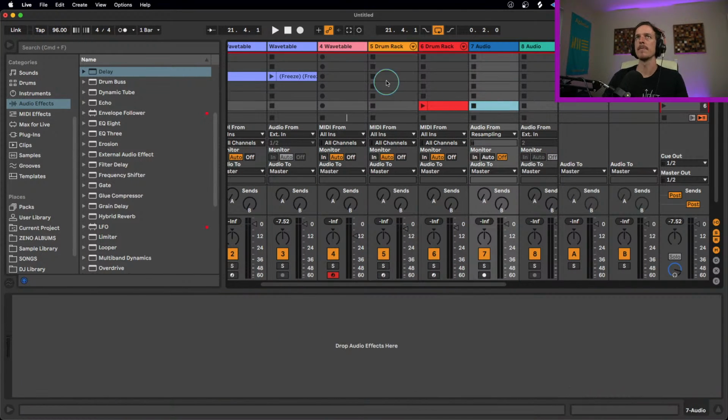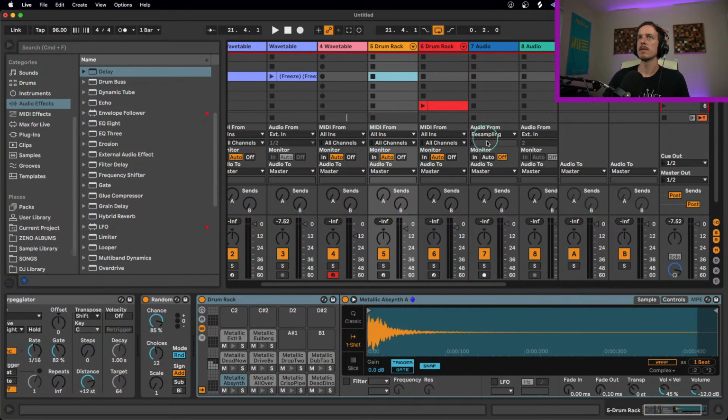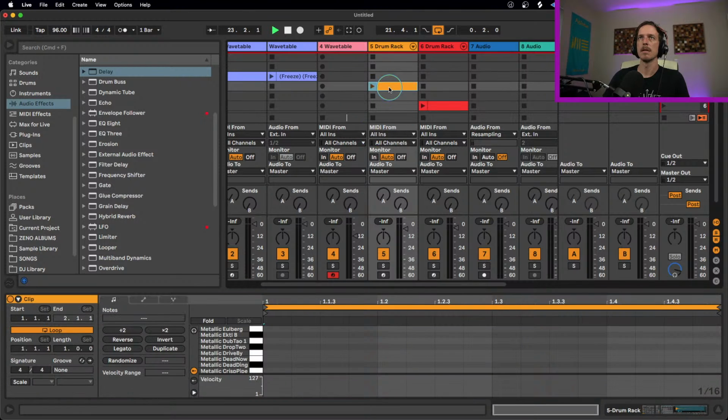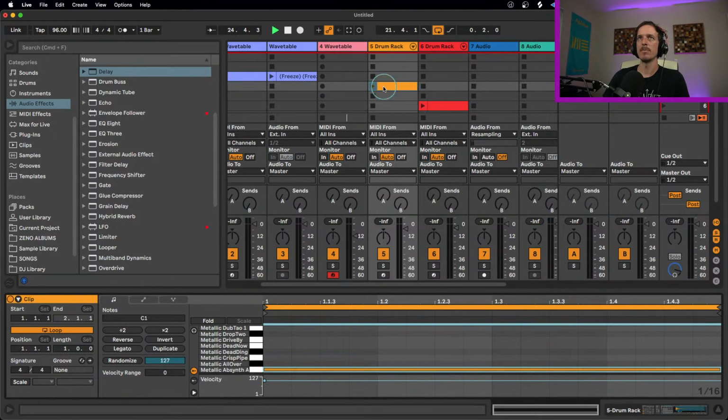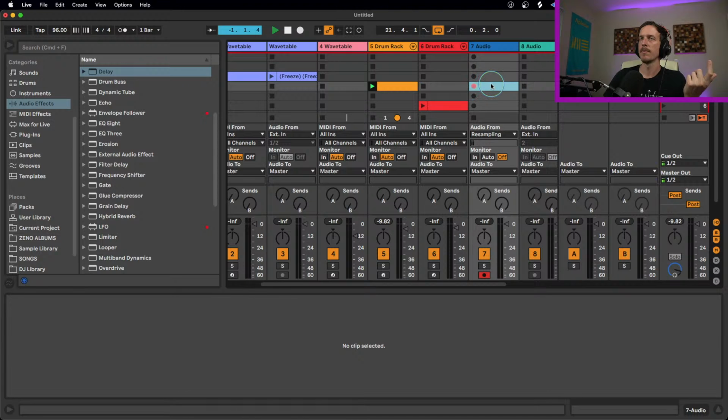I have to resample this again. This is some random percussion that I made for an example earlier. So we're gonna re-record that.